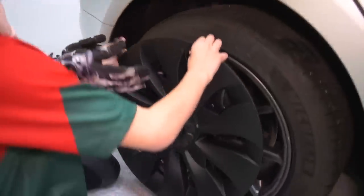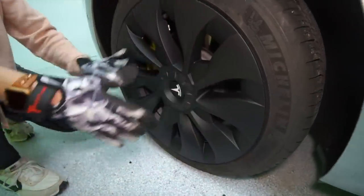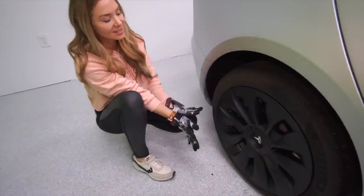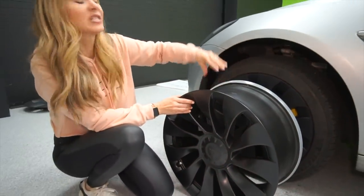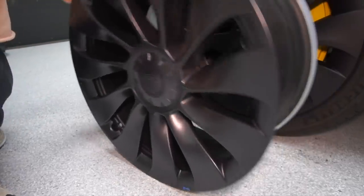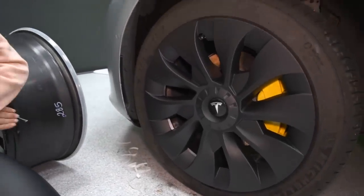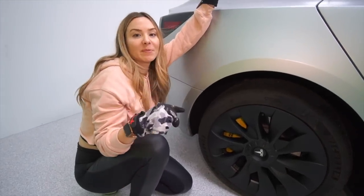Hide the valves in right there. High five, dude — we did it! All four tires done, we have that performance look. Tesla's performance Uber turbine 20-inch wheels cost about $2,500. For less right here, we have the Uber turbine aero wheel covers for less than $250. I just love the overall look — let me know what you guys think down in the comments. Do you love this look? Is this something you would consider doing?